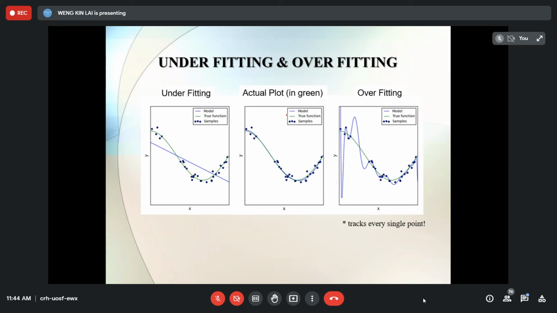Of course, the ideal one will be the optimal fit, that this is a line. So any point coming in here will be classified as belonging to this class or this class. But here is actually underfitting. We can see that this will belong to one class and this belongs to the other class. This is actually incorrect. So this line should actually be here. This is your decision boundary. Again, it is non-linear.